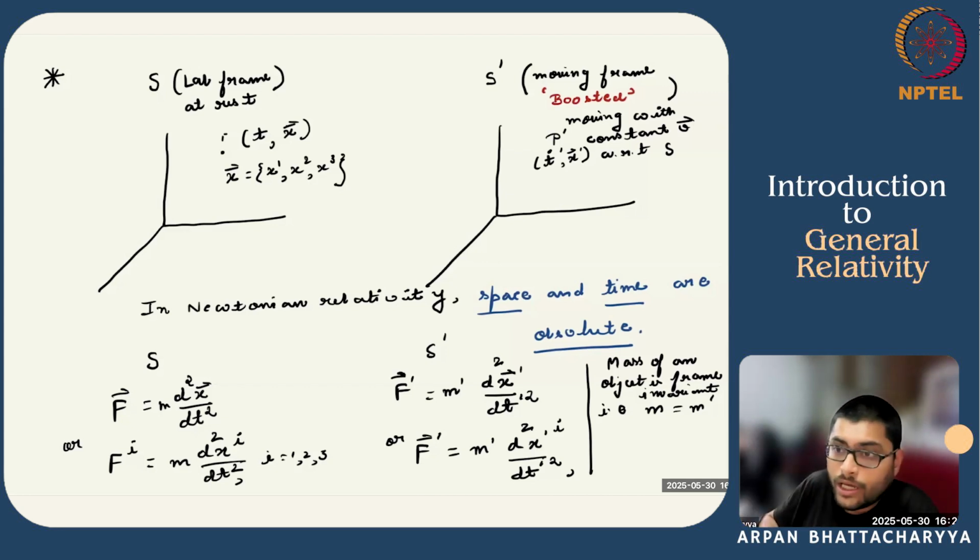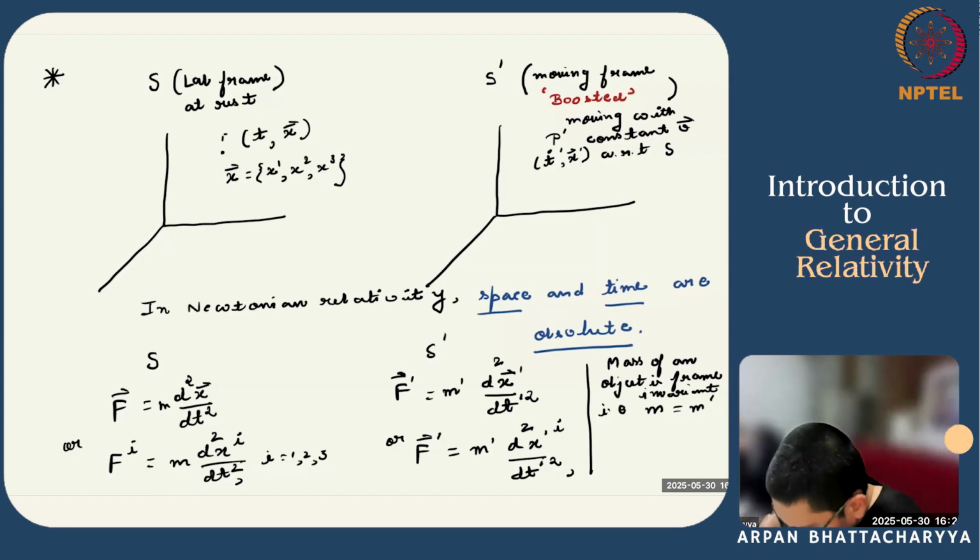So let's do that. As we are working in the context of Newtonian relativity and with inertial reference frames, we expect that Newton's law holds in both S and S prime, and it takes the same form. So in S, we write down this Newton's law. This is the vector form, and in the component form, it takes this form. I denote the three components, if you are working in three space dimensions, by 1, 2, 3. You can think of them like the x, y, z components.